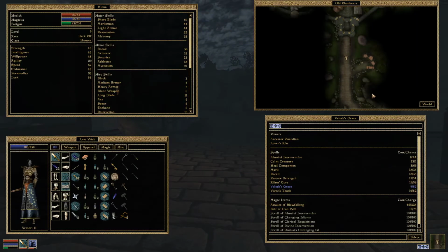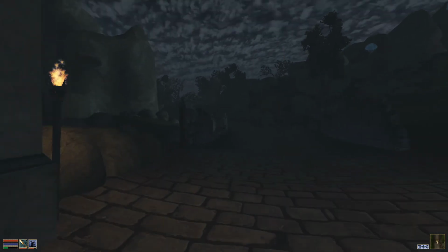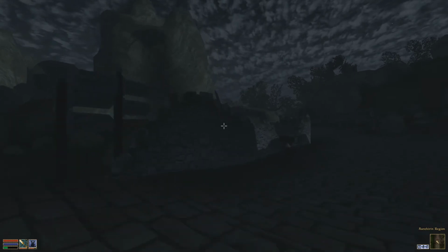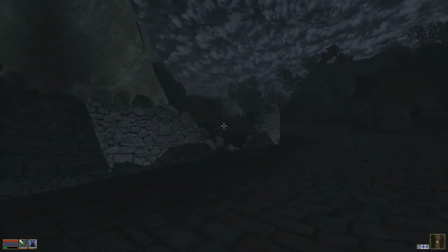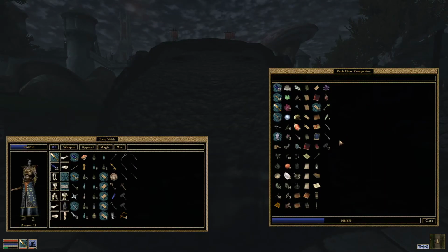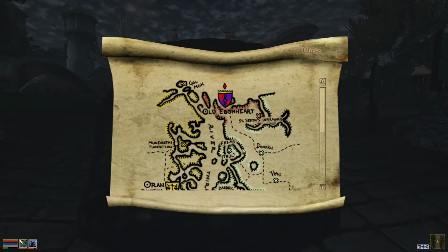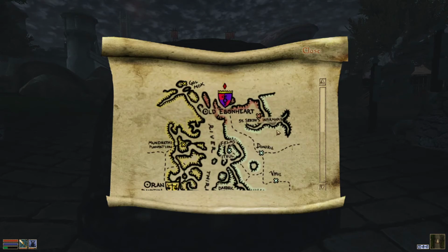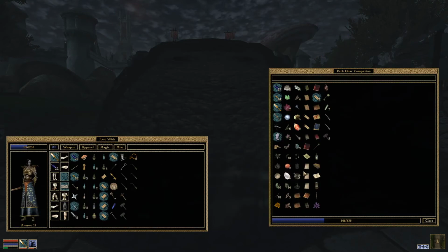So, how do we get to Almalexia? I mean, or Mournhold District. We need to speak to someone in the Aanthirin region. But wait a second. I have maps. I should take a close look at a map, because I may very well be able to go back to Lower Aanthirin. I may very well just be able to go back to Almost Here and do this.